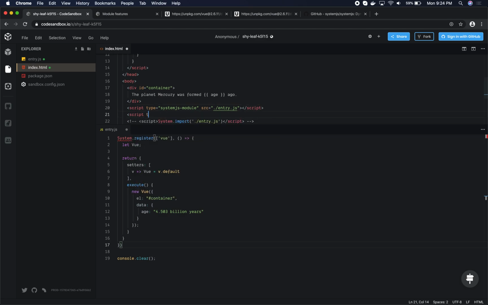SystemJS library itself. Now, the best way is definitely just to load it as a script tag. You don't need to npm install it. You can just load it as a script tag. You can use a CDN that is shared worldwide and then even benefit from cross-site caching in the browser. So I'm going to use jsDelivr.net.